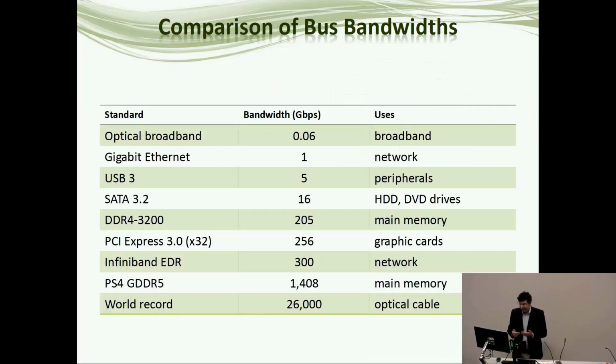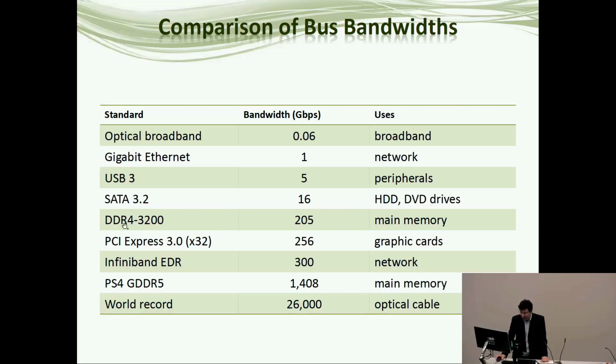Today we see a whole hierarchy of different buses, all running at different speeds, all for different purposes. We can measure these things in bandwidths, in gigabits per second, for example. So we have slow buses, things like USB sitting towards this end of things. Even gigabit Ethernet is relatively slow compared with the buses you find inside a computer. SATA is a bus used in your hard disk connection.